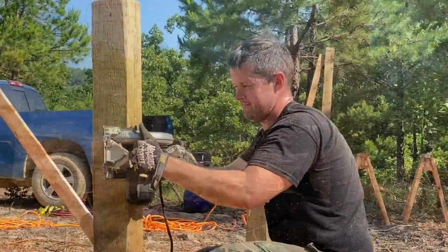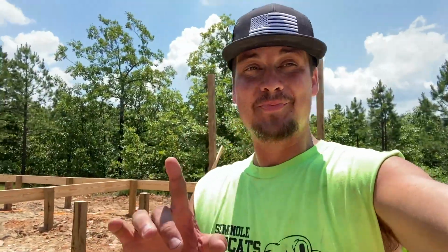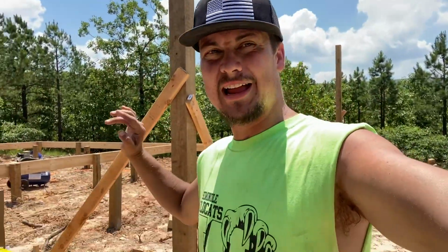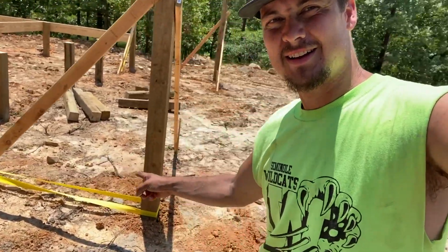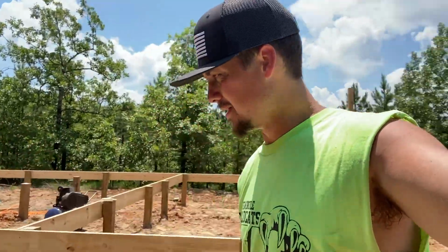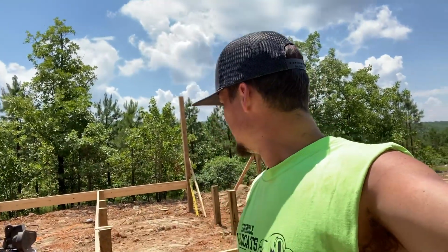Exciting times. Well, we have been working. It is 1 o'clock. We got here right at daylight, and we finally got a rim joist up. Now, here's the part. This was by far the most important thing we did today. Now we're about to start hanging floor joists. But the thing that we learned in all this is we use a ratchet strap right there, connected to the bottom of a big pole that we have concreted in, as well as a ratchet strap on the other corner to actually square up the rim joist itself.